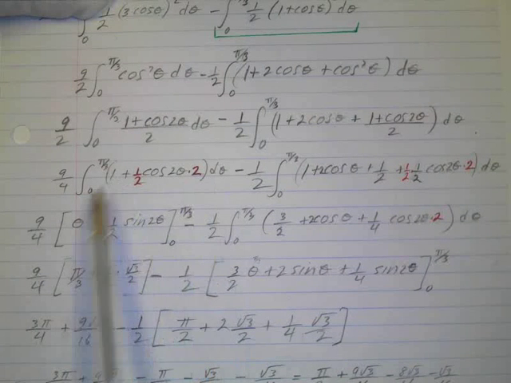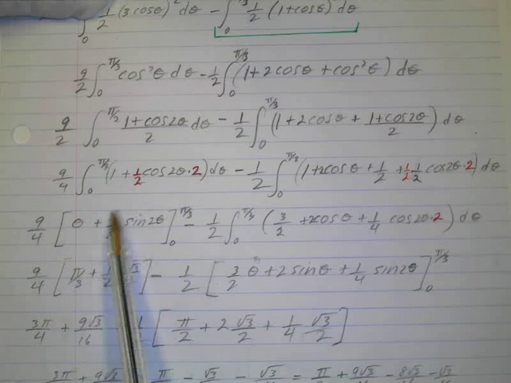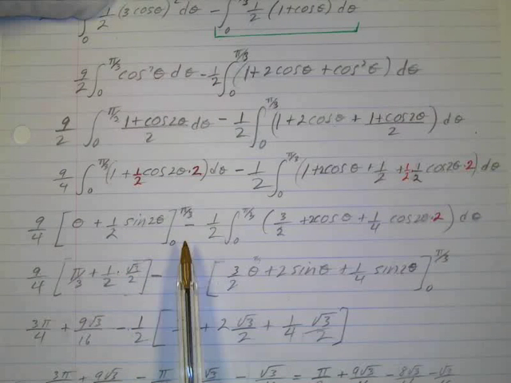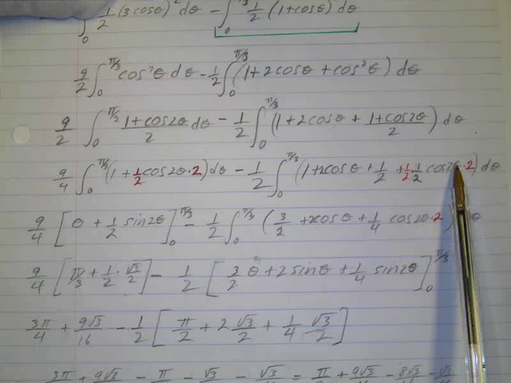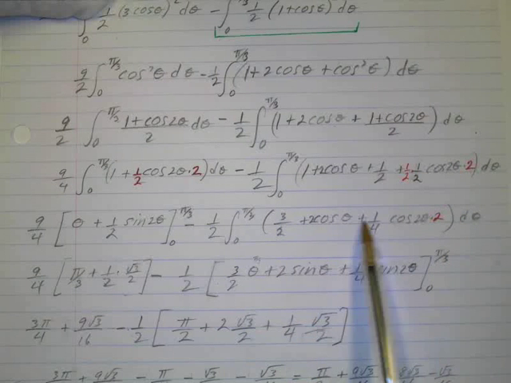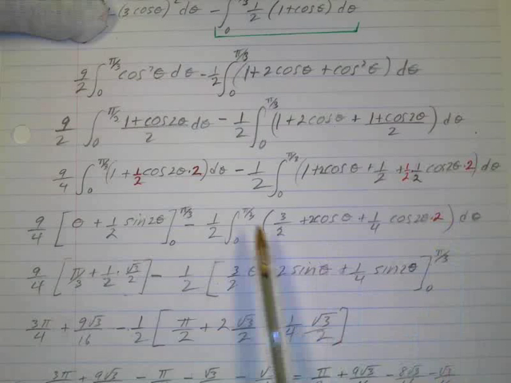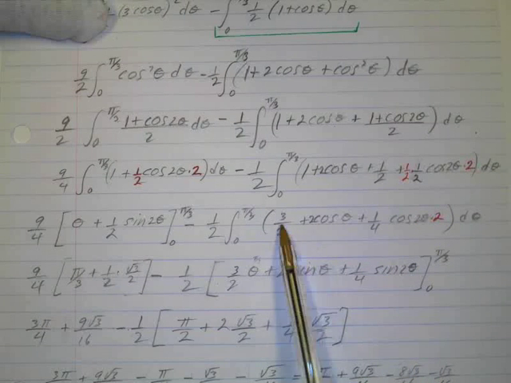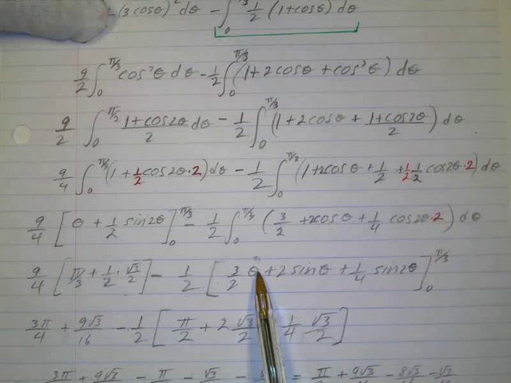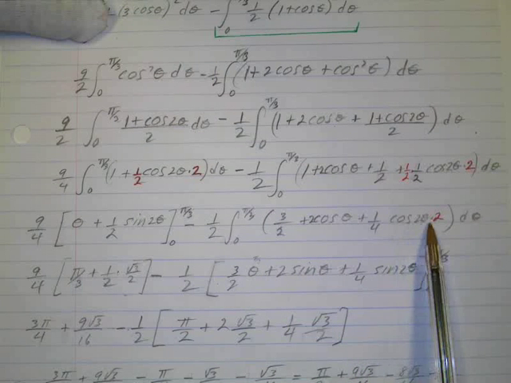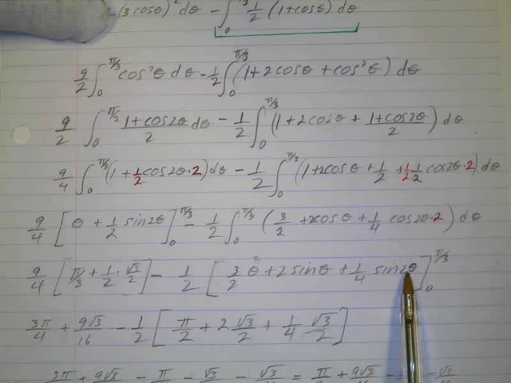Okay, so over here, if we take the antiderivative, this is going to be theta, and that's going to be 1/2, and the antiderivative of the cosine of 2 theta times 2 is sine of 2 theta. I'm evaluating that from 0 to pi over 3. Now over here, I just set this up. I simplified over here. Then I took the antiderivative of this in this step. So it's going to be 3/2 theta, and then 2, and the antiderivative of the cosine is the sine, and again, the antiderivative of the cosine is the sine, but I've got a 1/4 because of the 2 theta.